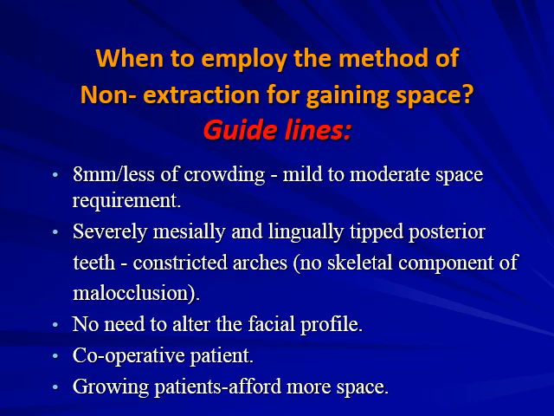Also I have to have a cooperative patient who follows instructions, because most of the non-extraction cases involve appliances that the patient must wear, so he must be cooperative and listen. We prefer a growing patient because we use the growth to afford the space we create, and it catches up with us, to the expansion for example.